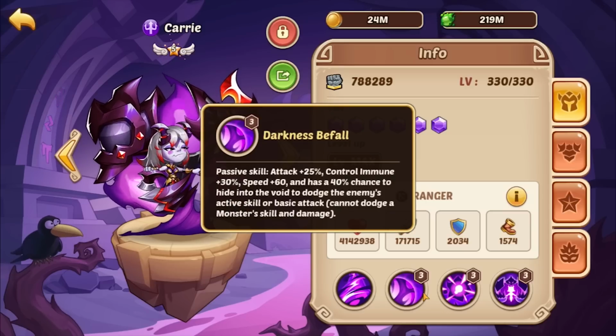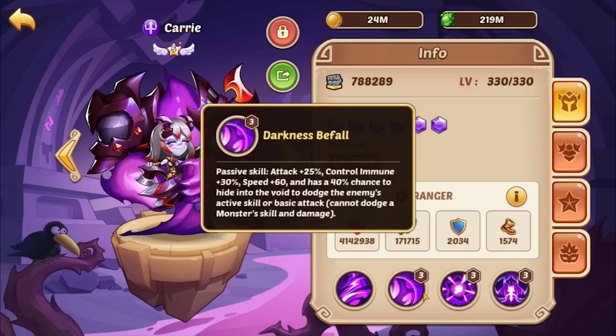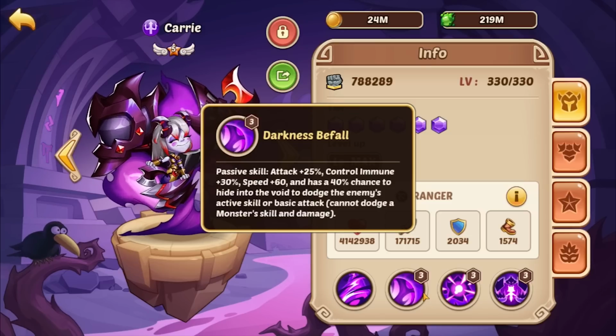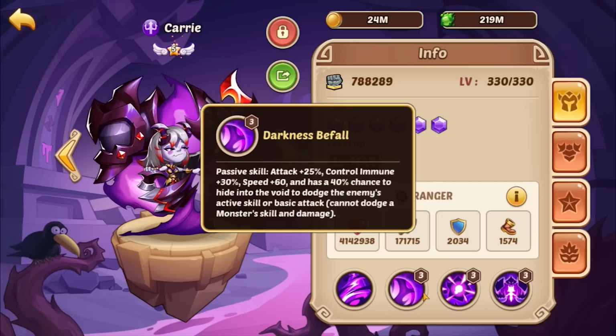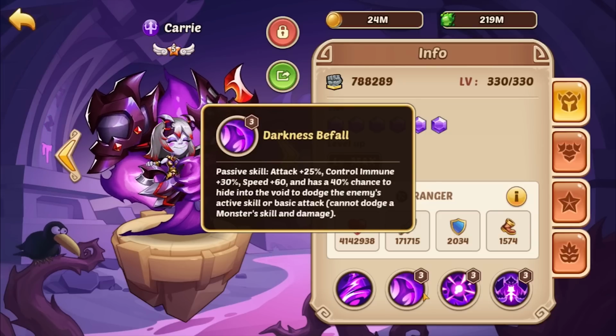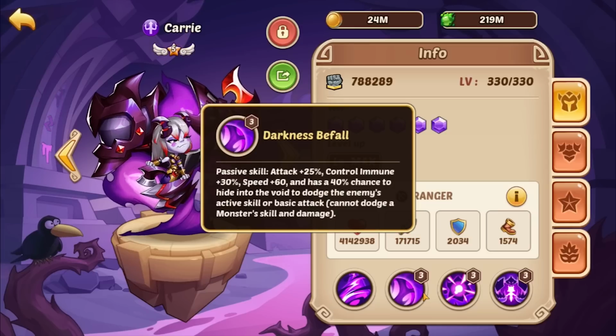The first passive is literally the passives on the account. You get 25% attack, so she's very glass cannon-y. She does have control immunity, 30%. She's very, very fast, speed of plus 60. She'll be one of the fastest. She'll still be slower than Ada. I'll have to look at other heroes though, but overall she will be pretty quick.